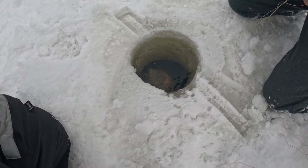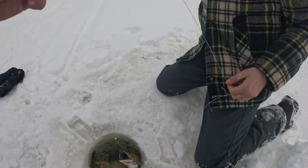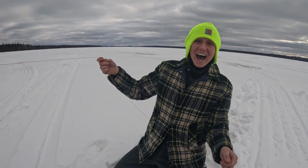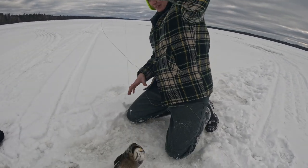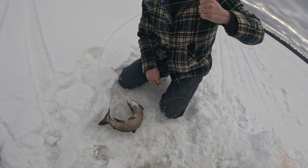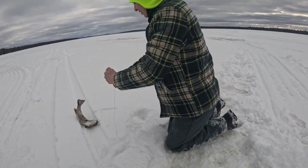Oh my God, it's a giant brookie! That's your first fish ever. Oh my God, guys, that's her first fish ever. What a brookie. That's a trophy. That is amazing. Keep them away from the hole if you want to eat them. Yeah, I know you want to eat them.